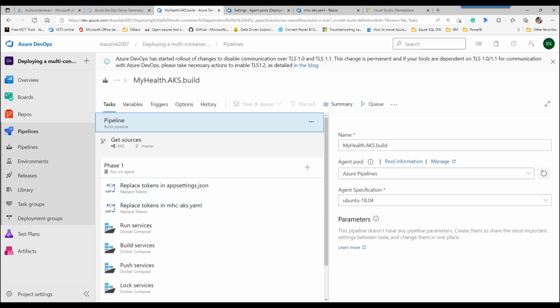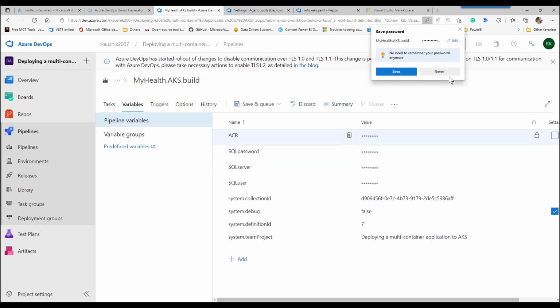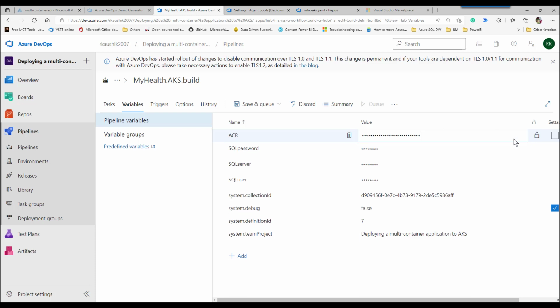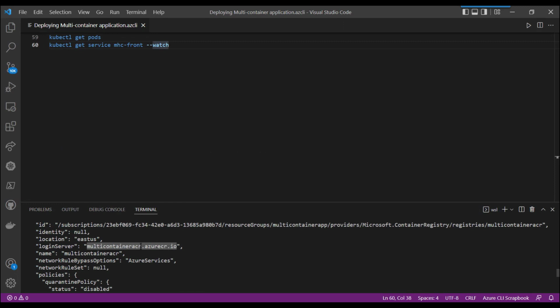So let's update these variables now. First we will update the ACR name, and the ACR name is this. We are taking it from here, multi-container ACR.azure.cr.io.